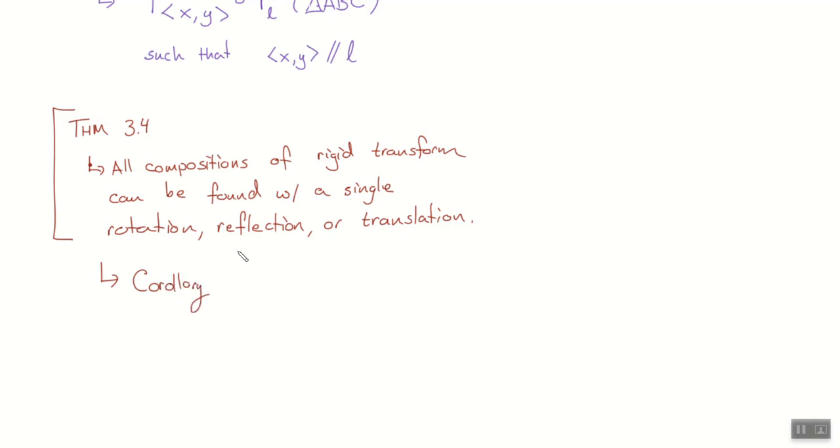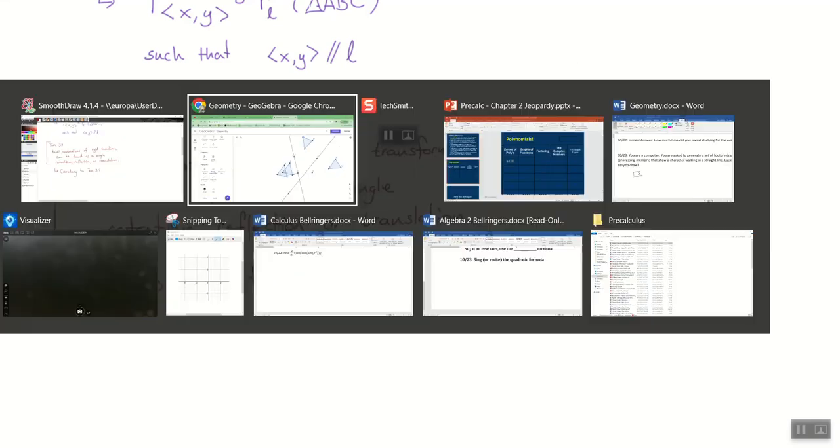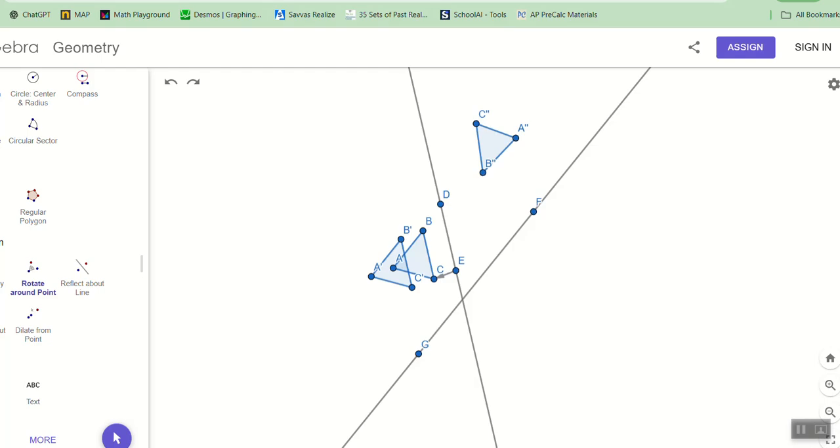Okay, a corollary, and I'll spell that and I'll write it bigger so you guys can all see it. C-O-R-O-L-L-A-R-Y. A corollary to a theorem. Depending on where in the world you are and who's writing the text, this could be its own theorem. But all a corollary really means is, hey, here's this, and here's an extension of that idea in a particular case. And I think we've actually seen this corollary before. Instead of a translation, can I make a translation with reflections? How? How can I make a translation with reflections?